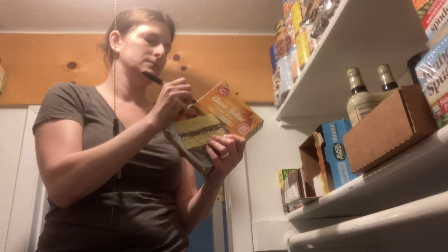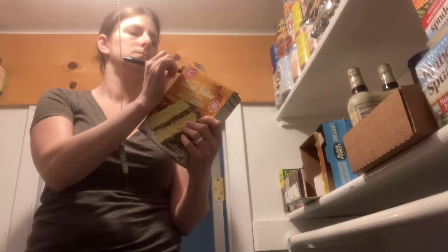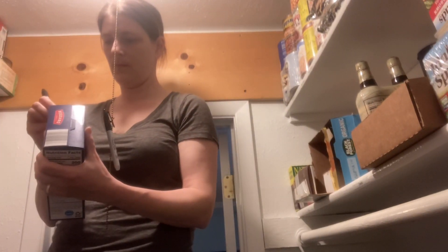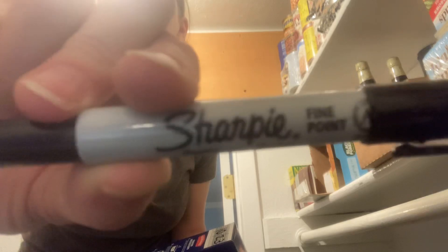Carrot cake. That's the best place I could find for it. Could have written it on top, but that's red. Don't put it in like this — put it so we can see it. No bugs — that's a good sign. These markers are great — this is the fine point. They're great for marking on the cans, but not so good for marking on the boxes. It would be better to have a giant fat-tip marker for the boxes, but I didn't want to spend the money on that. We're probably going to end up using these in the next two or three months, so I'm really not concerned about long-term storage there.